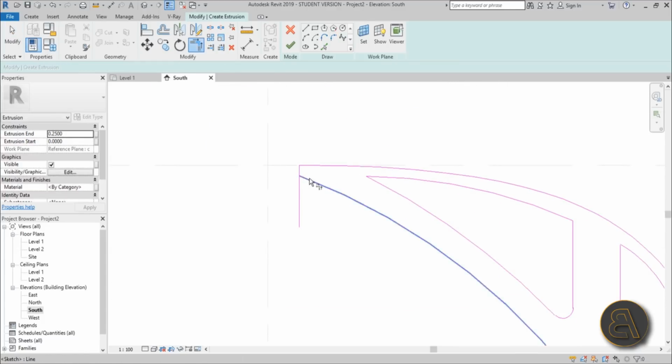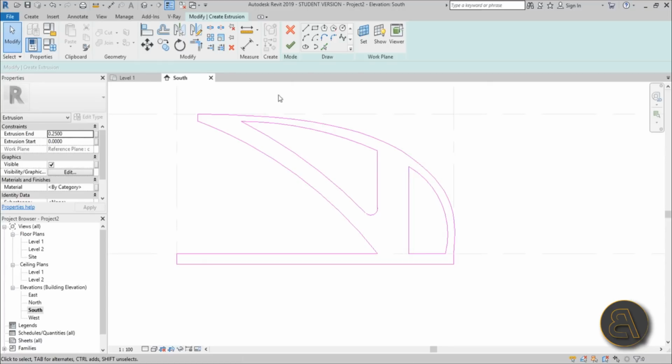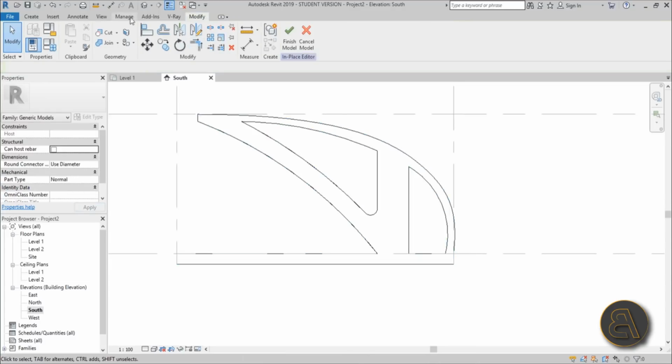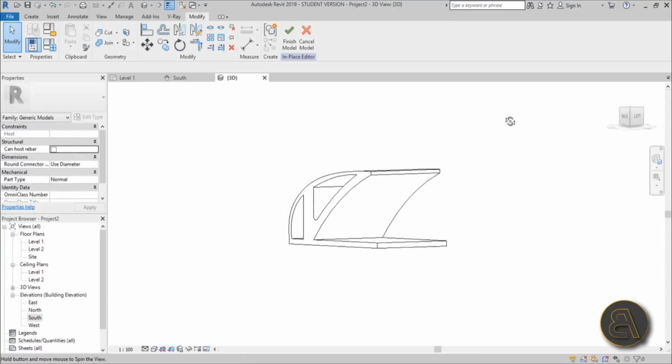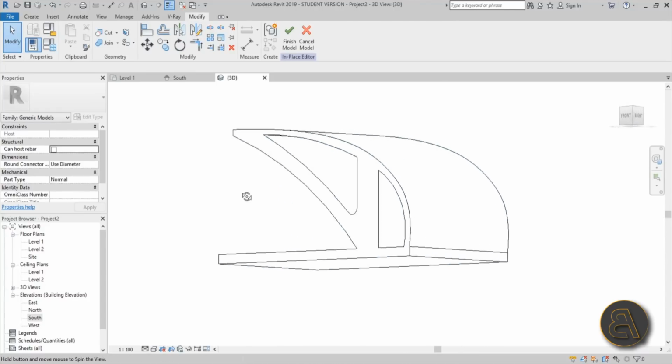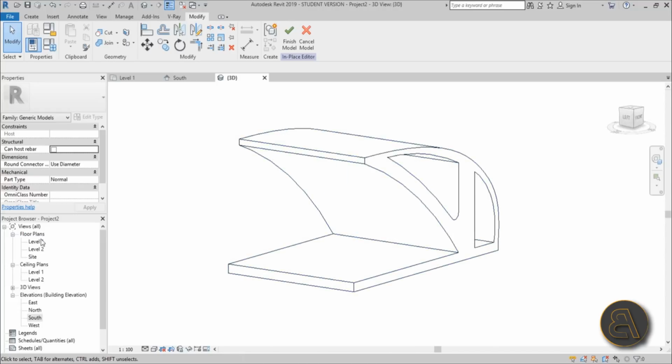Okay, so once we have that, let's just trim and extend this part, and we have the basic shape, and just hit finish. And now here for the extrusion start and the extrusion end, for the start I'm going to type in -3 meters, or no, -2.5. Yeah, -2.5, and for the extrusion end just 2.5, so that's 5 in total. And if I go into 3D, this is what you get. Okay, but as you can see now we have this kind of a mid part that we need to hollow out to place our house.